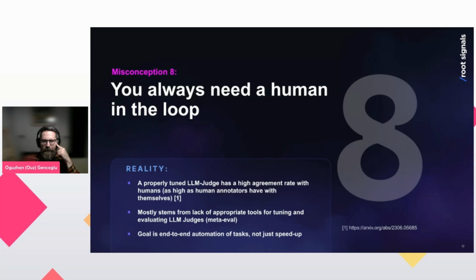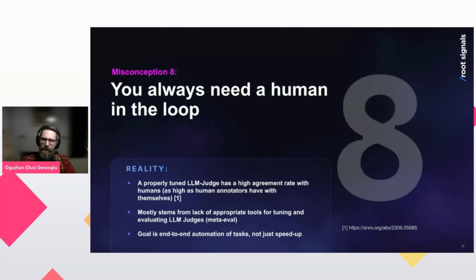And I would like to also provoke everybody here a bit. If human in the loop is needed, human verification and human evaluation is needed in every single thing we are trying to automate, what is the whole point even? Because the end goal of this technology is that we would like to end-to-end automate certain tasks. We are not trying to still do the same tasks but 10% faster or 20% faster. Sure, maybe we start with that, but we would like to end-to-end automate things.